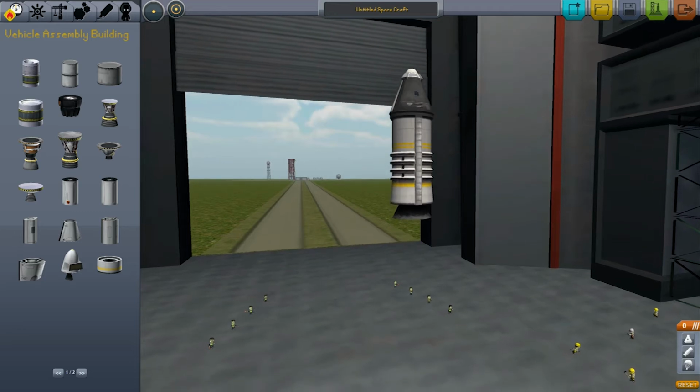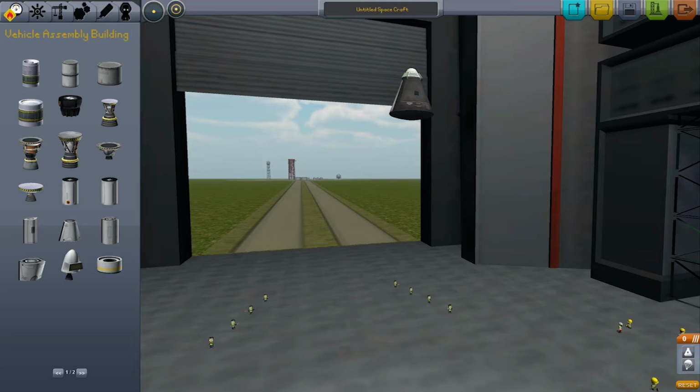Alright, so here's our ship. Like I said, we don't want to use this. We're gonna take that out. I guess I'll leave this there, even though I have no idea how to work it.